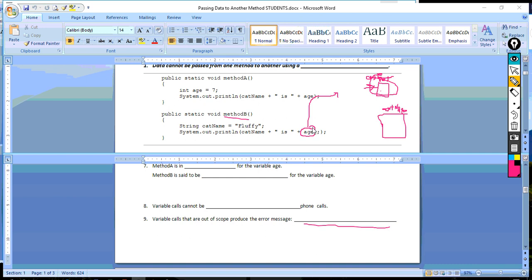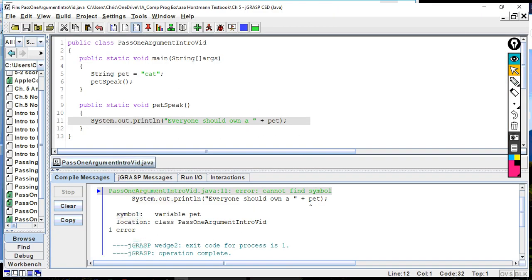So here it is, the variable call age, coming from an area of code that's out of scope. It looks, but the only places it can see are those memory locations that are in scope, in other words within method B, and so it doesn't see anything that says age on it, so it can't find the symbol.